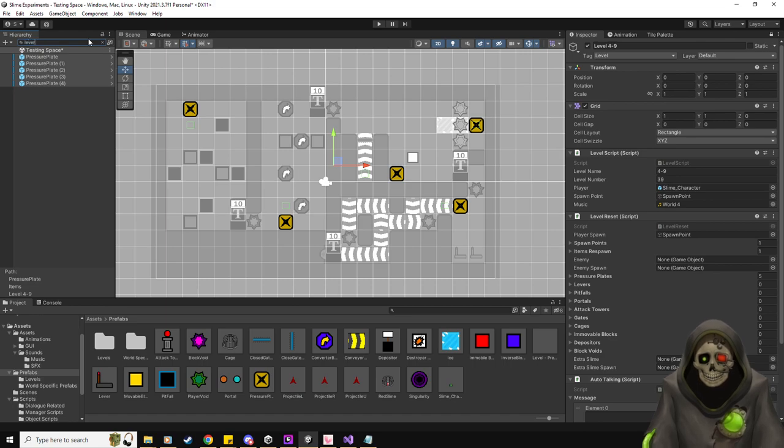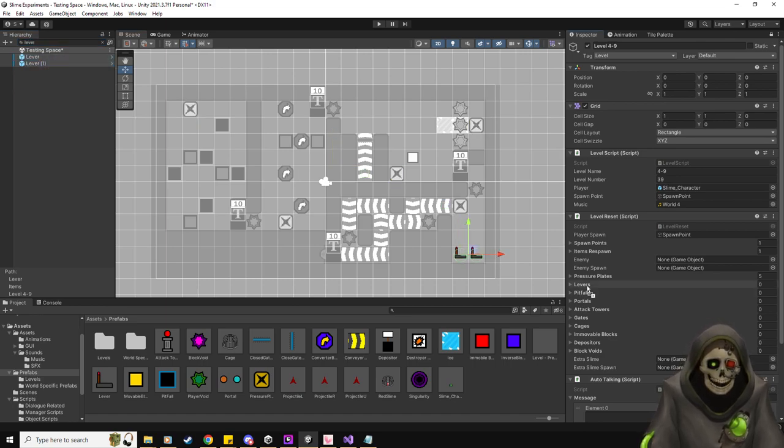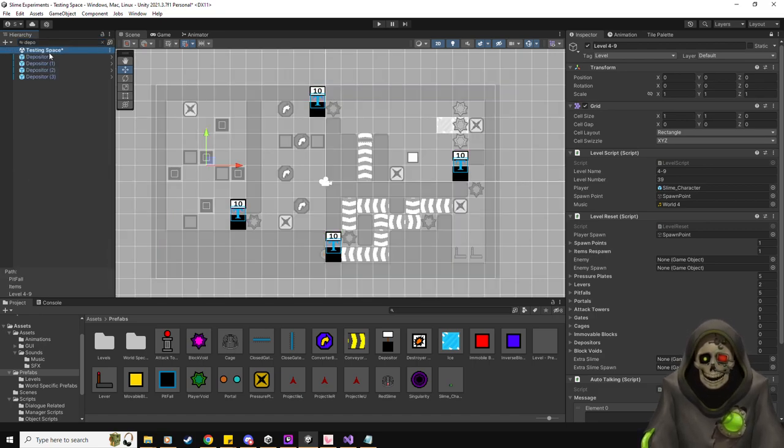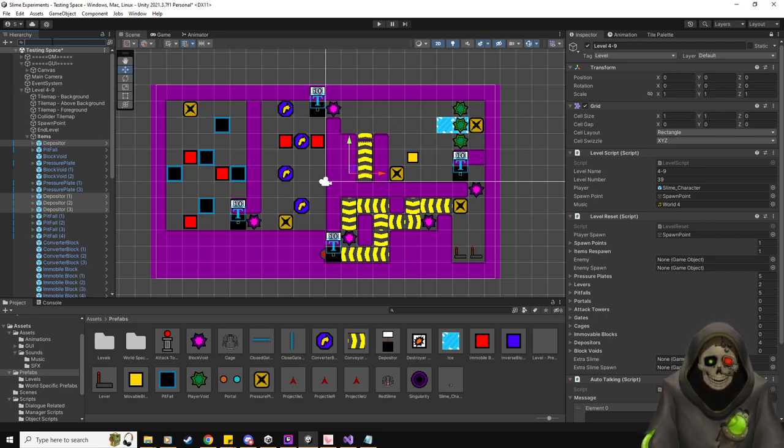We do have 2 levers. We'll grab those and put them there. We do have quite a few pitfalls. We're going to copy those and put them there. We have no portals, no attack towers. We do have a gate. We have no cages. The movable blocks, the immovable, we have some depositors. The immovable blocks, those do not matter because they can't be destroyed in this particular map. We don't have to touch them at all.